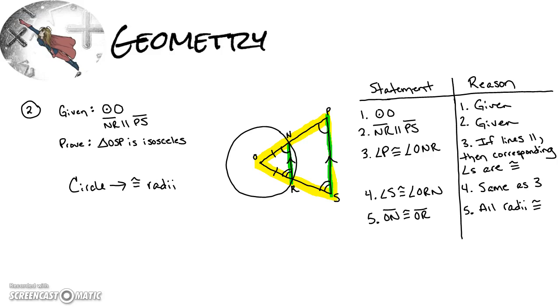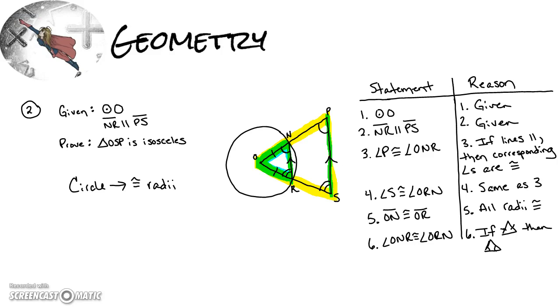Now the nice thing is, since I know those two sides are congruent, that makes this little tiny triangle isosceles. So now angle N, this one here, and angle R are congruent to each other. I have to use 3 letters to describe that. So I'll say angle ONR is congruent to angle ORN, and that's because this is the shorthand that most people use. If sides of a triangle are congruent, then the angles are congruent, and you can usually just write the reason like that.